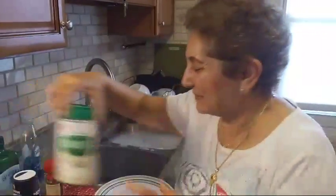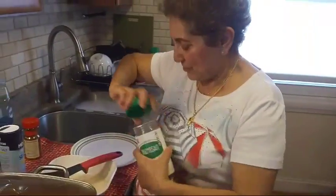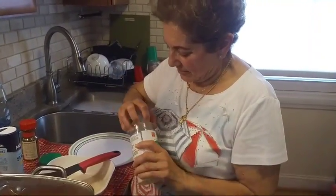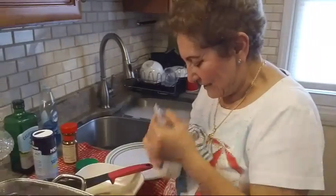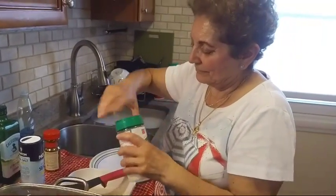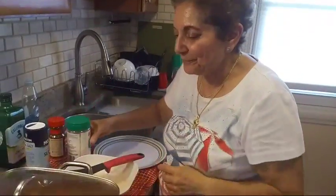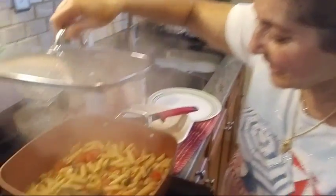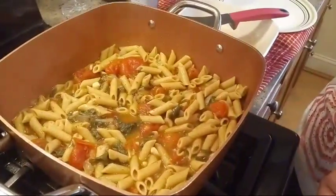Hold on here. We have the parmesan. I like to put kefalograviera here, but I don't have it right now. Smells good. So what do you say? Oh my God, it's still boiling. You see that?